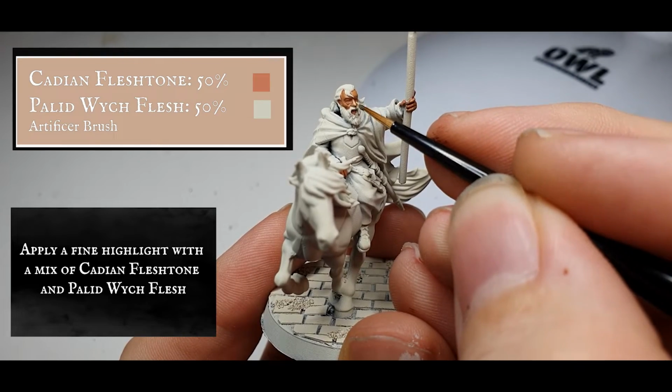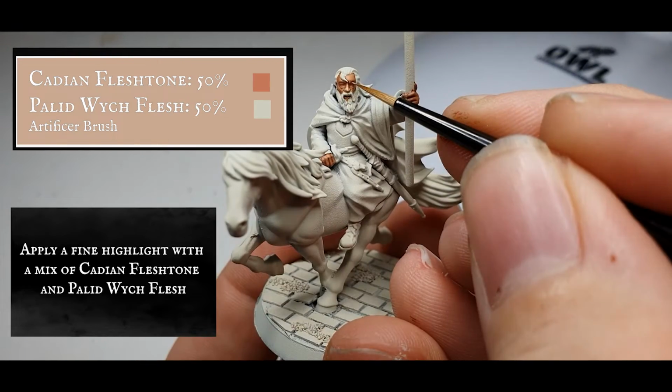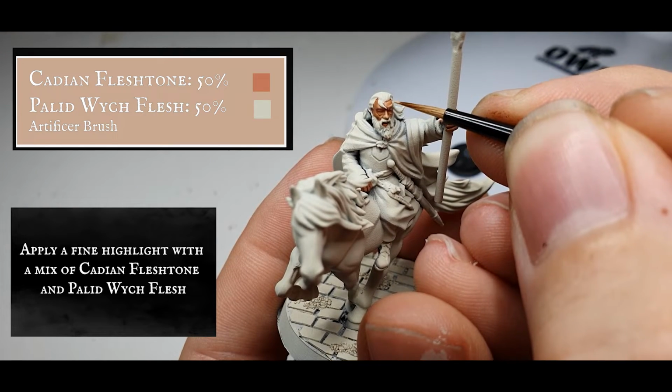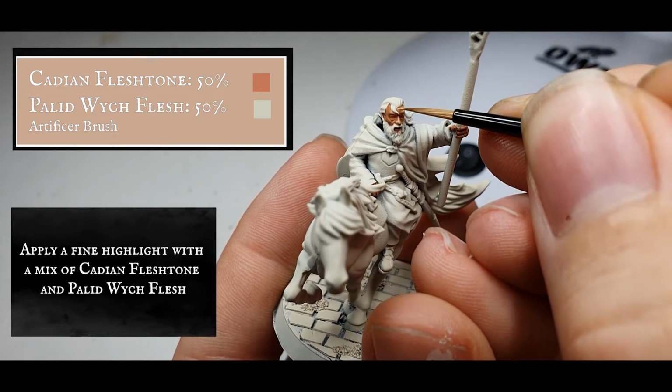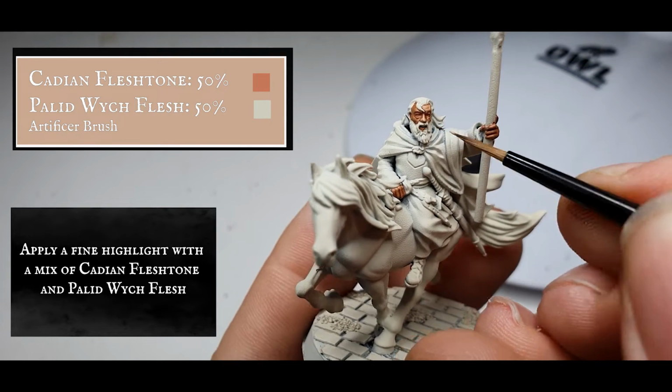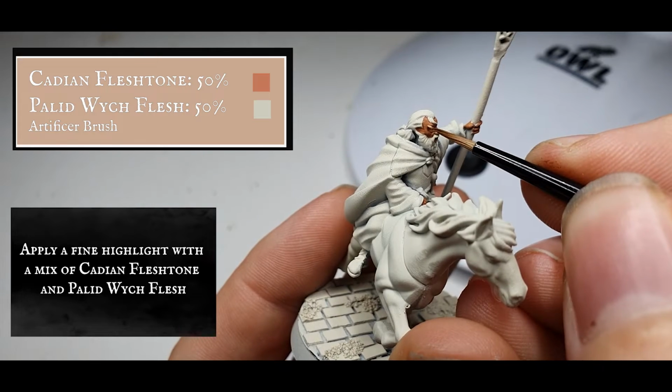Now apply a fine highlight with a mix of Cadian Fleshstone and Pallid Witch Flesh. Focus now on the more exposed areas of Gandalf's features, pushing the definition further by keeping your highlights tight and neat. You can also define his hands more by drawing the paint more towards the knuckle joints and down the backs of his hands to create the tendons beneath the skin.